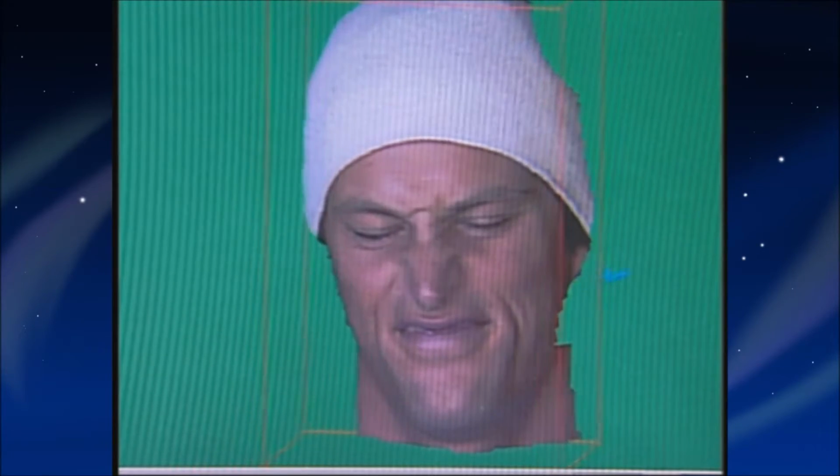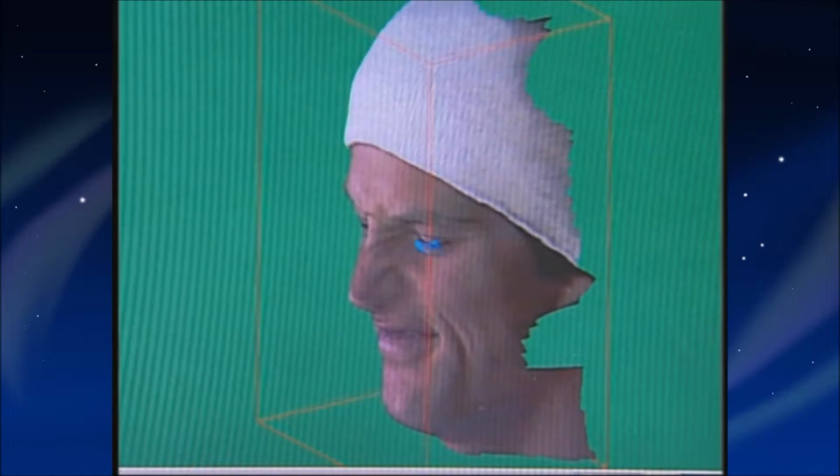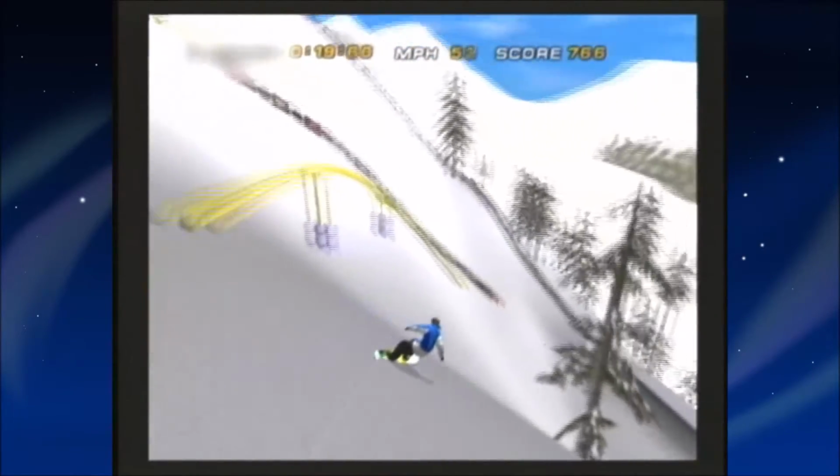That's really weird. That's wrong. Pretty soon you're going to be able to make little beings out of computers. Their head will be spinning around on the computer, and they just can't believe how much it actually looks like them. And they all want to know, am I really going to look like that in the game? And they get real excited and can't wait to see it and play it themselves.